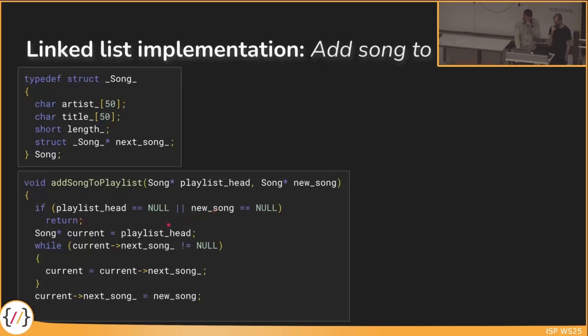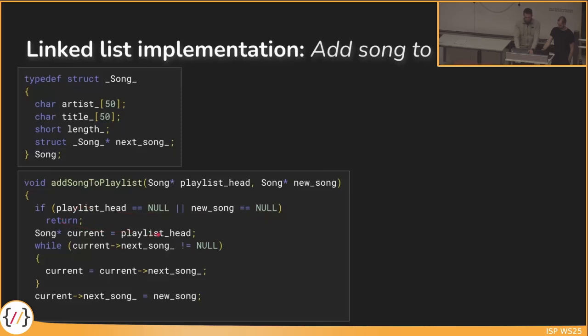It depends on how we define our use case, but in this case, this function just assumes that there is already a playlist. So if playlist head is null, then this is wrongly used and it just returns. And if the new song that we pass here is null, then there is no new song, so we do not have to add anything and we can also just return in this case.